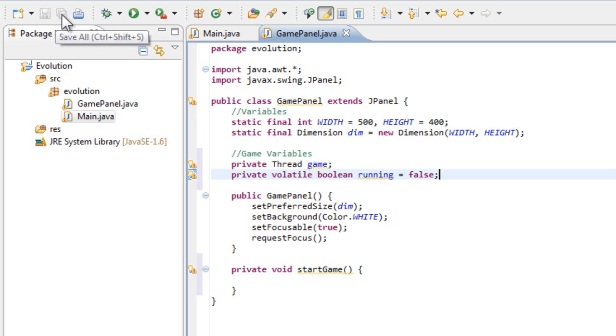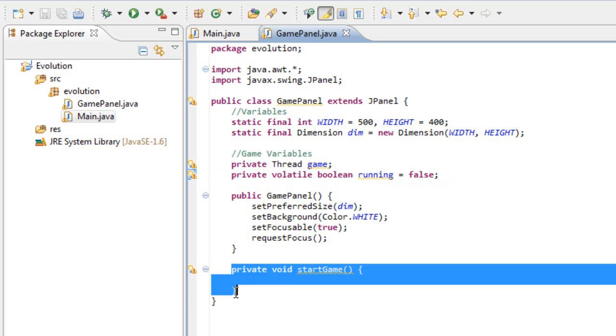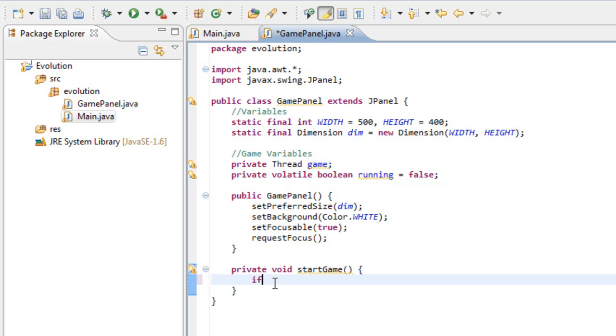So what happens once we call this method, the start game, is: if the game equals null, or it isn't running. This sign here means that the variable after it is the opposite.